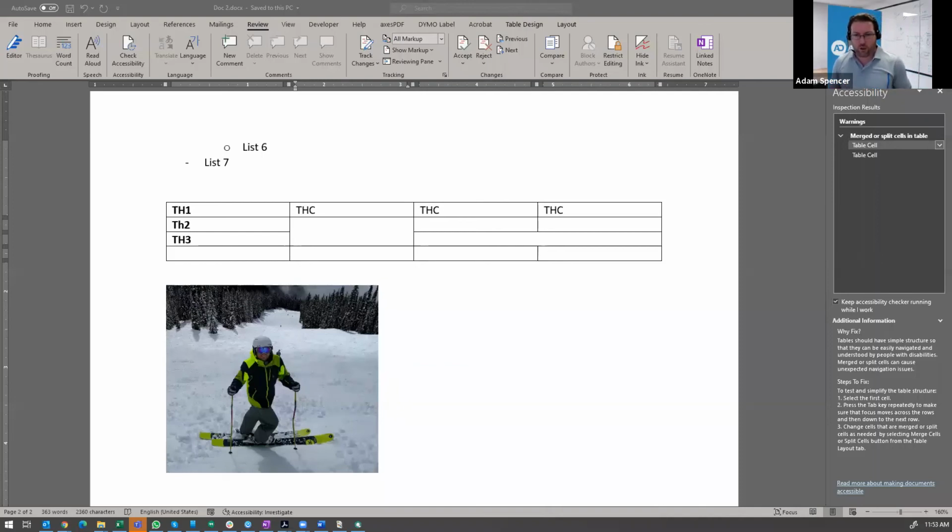Carolyn asks, is there a tool to convert document content to HTML? We need to post content on our public-facing web pages. The answer is yes. The longer answer is it's not that simple. But if you start from an accessible PDF, the export to HTML will be significantly better, because you're able to pull a semantic markup, you're able to get a much better HTML experience. We don't have time to go into it, but Carolyn, if you want to send me an email, I'm happy to send you more details on how to do that, or some tools that you can use to make it easier for you. Right now, there is not a silver bullet for it.